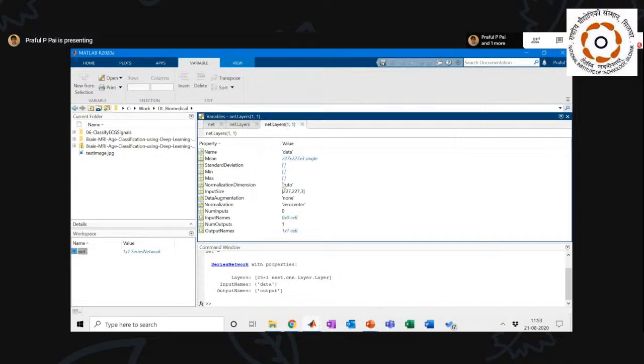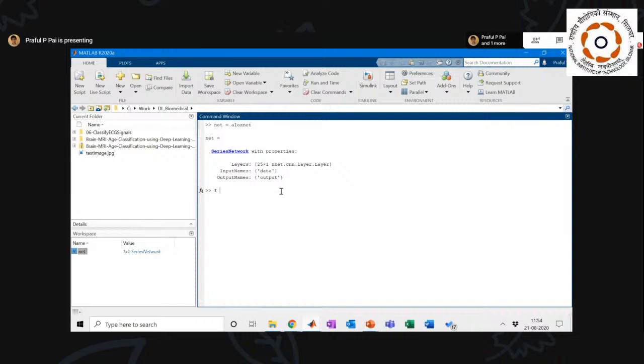If you see, I clicked on the first layer and you saw the input size over here was 227 cross 227 cross 3. So that's why this neural network topology is fixed over here, and that's why you resize the image. Yeah. So let's just close this for now. Let's just read in the image. So imread. I'll just take in test image.jpg. I'll suppress the output. As you can see, this is a 720 cross 1280 cross 3 image.